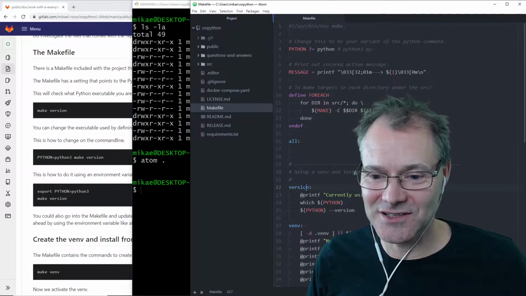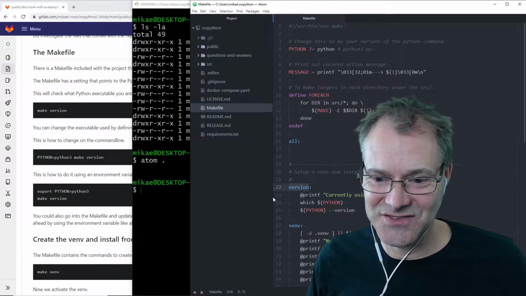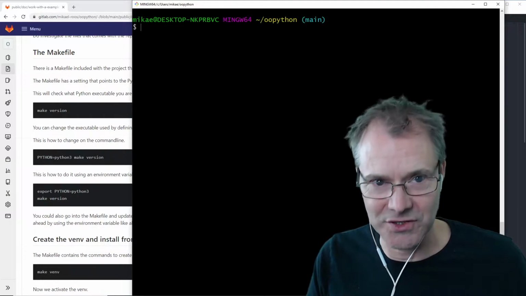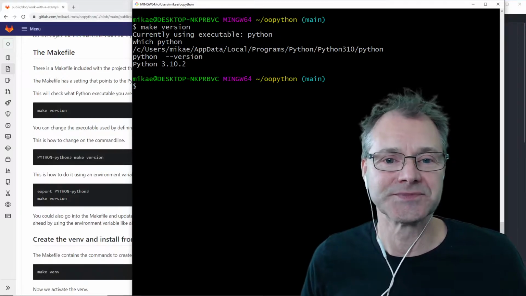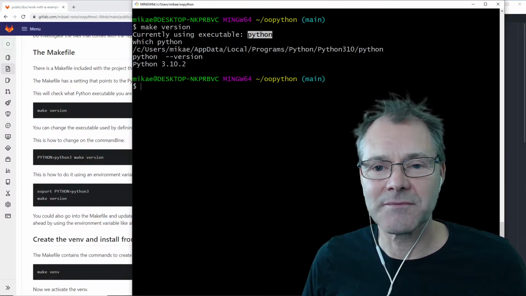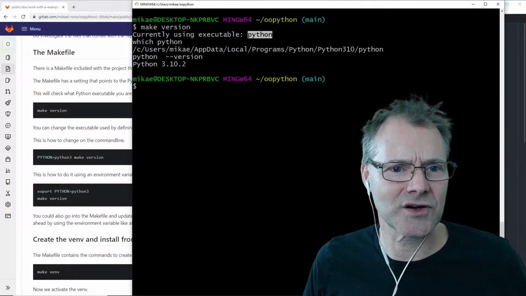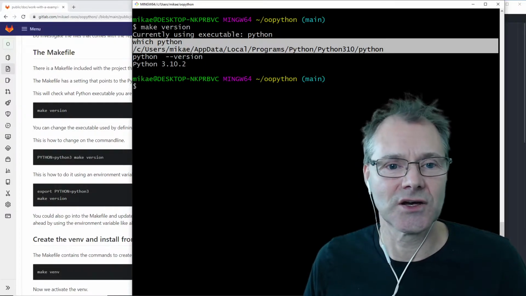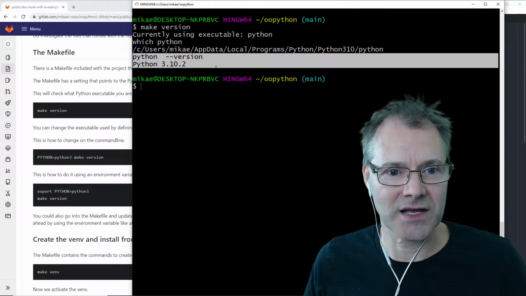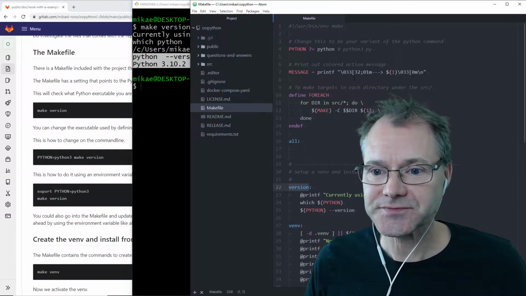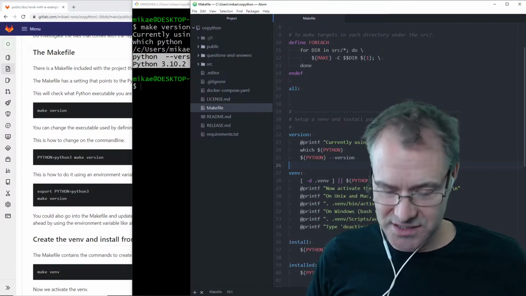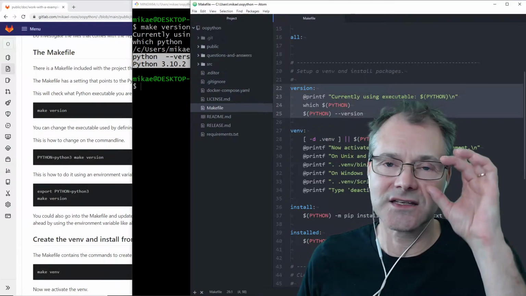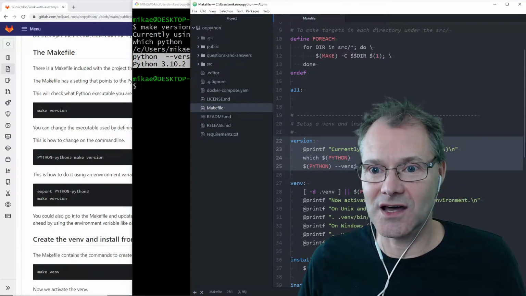So this makefile has a lot of targets, and it's basically this version target that's going to help me check out what kind of version I have here. I'm going to do it again like that. Okay, good. So the makefile is labeling this as Python. I'm using the current Python installed in Windows. Okay, good. And the version of Python is like that. Okay, excellent. So the makefile target here is just running a few lines of code to help me work this out.